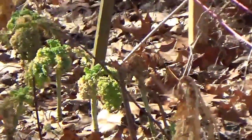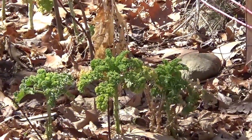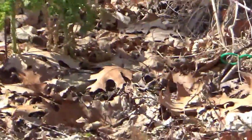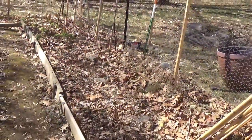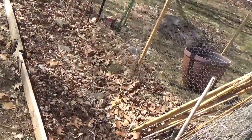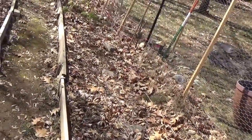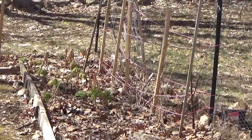Okay, so I'll keep you guys updated more. I'm excited about using the greenhouse to keep my sprouts and my baby greens before I put them in the ground. But this is actually my garden right here. I could see it last few times. It was all full of snow. But the tomatoes are gonna go here. These are the sunnier spots. And I put the greens over there in a more shaded area. I have a lot of trees.